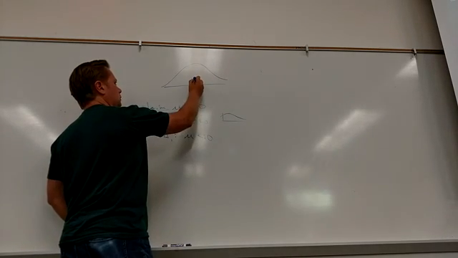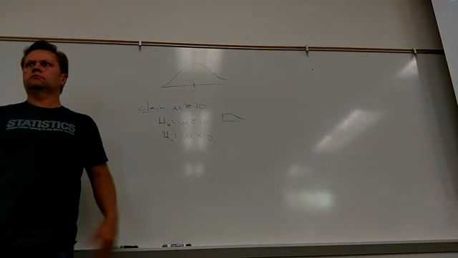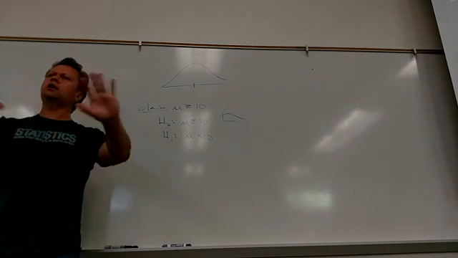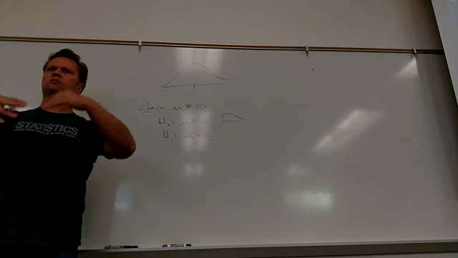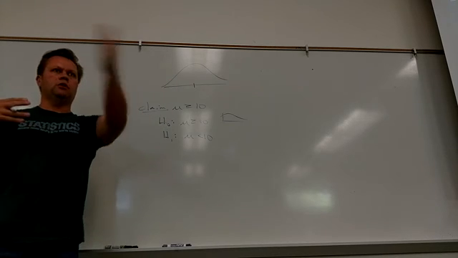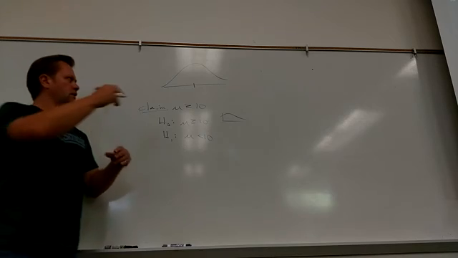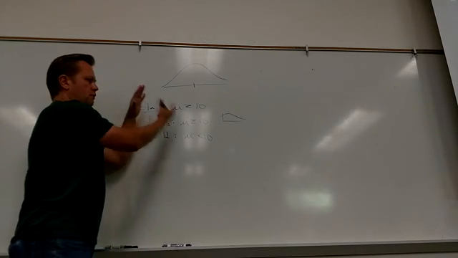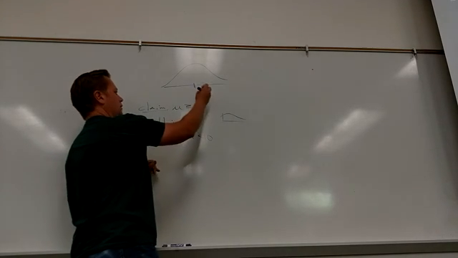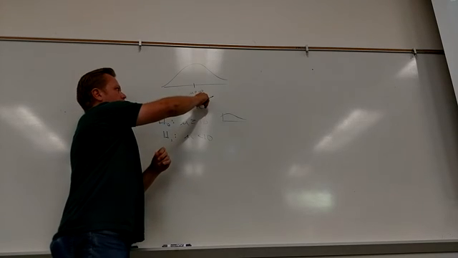Now, what do we assume is true to get a hypothesis test rolling? We assume that the mean is 10, because then we're trying to show evidence that it ain't. So we go, okay, let's say we have a normal distribution with a mean of 10. How likely is it that the sample I take would be where it is? That's the whole idea here. That's why this is assuming that I do have a normal distribution, which kind of validates every step I take. So I'd say the mean is 10. I assume that's the true mean.